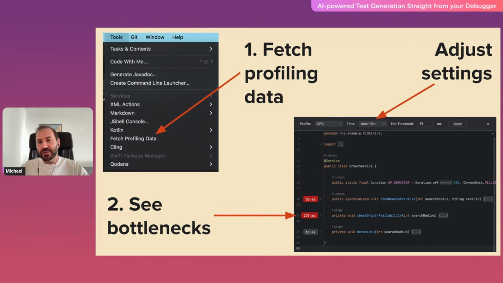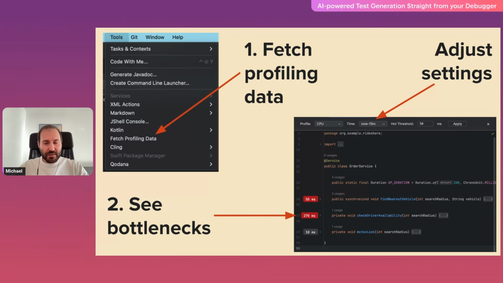It will collect all the data for your application for a specific period of time, and then you will be able to see the bottlenecks on the left side, next to your source code. It's similar to the profiler built into the Ultimate version of IDEA, but I had to build it from scratch because it's not part of the Community edition, and I just wanted to have this plugin available for everyone.